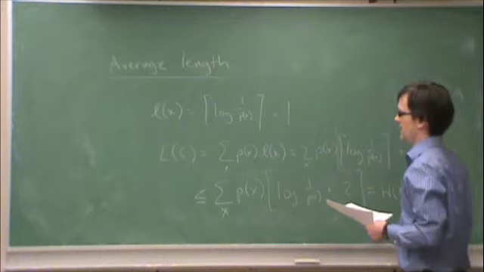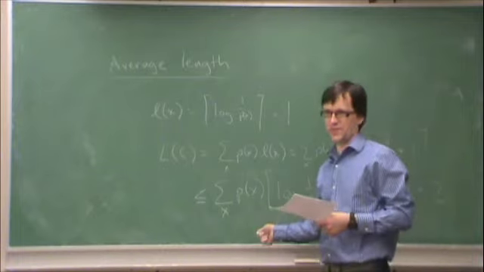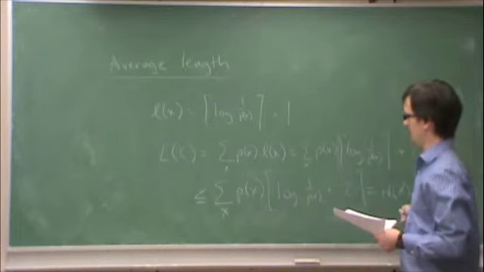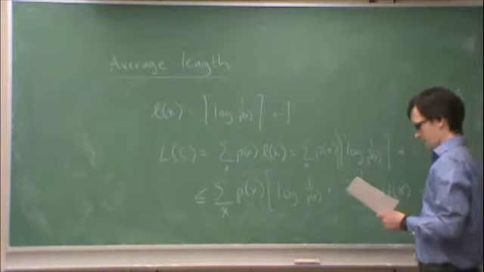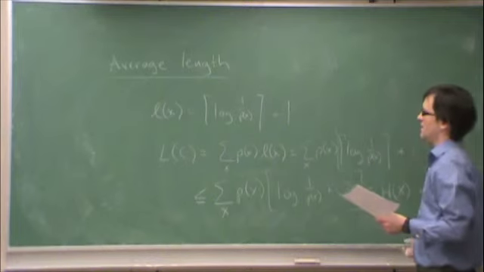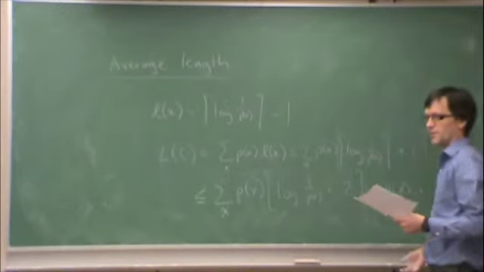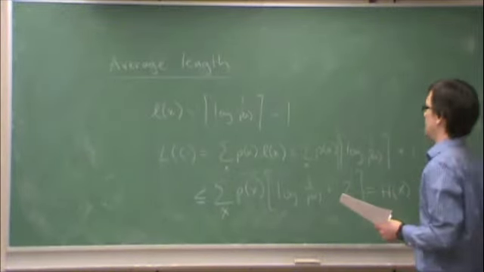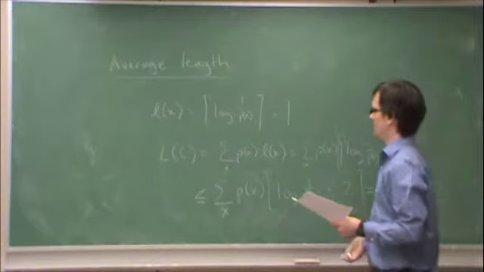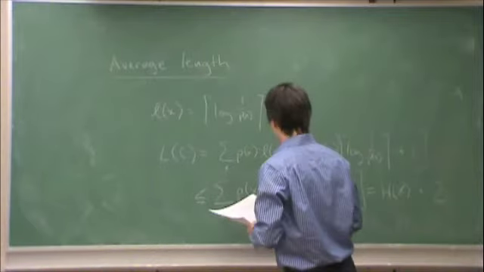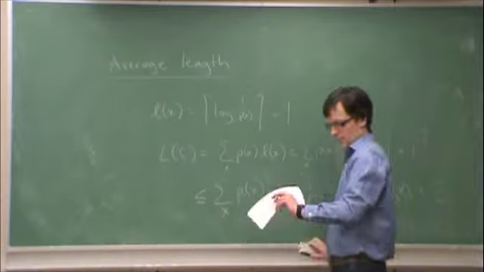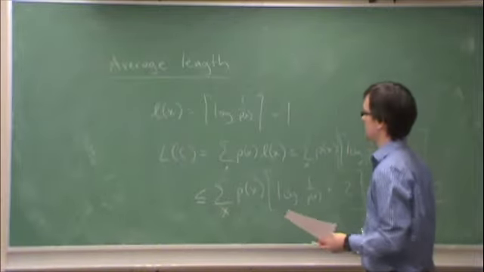So now we're basically losing a bit, but in exchange for that we get a very nice code. Remember the maximum penalty of the optimal prefix code was 1 bit. So now we have a 2-bit penalty, but that's okay because we have a nice code. Okay, let's look at some examples.